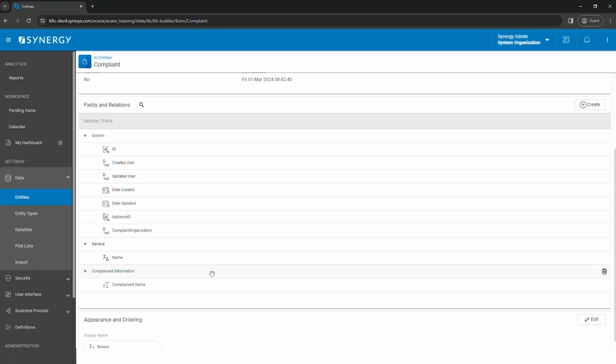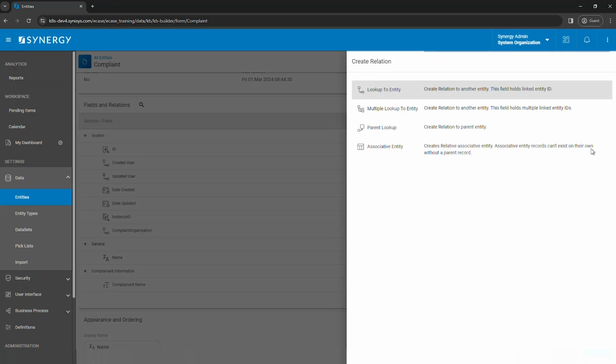In some cases, we may need to display information from pick lists, and to achieve this, we will create a relationship. Let us add priority field as an example. Here are the steps to create this relationship. In the Fields and Relations section, click and select the Relation option from the drop-down list. This will open a Create a Relation data form. Then, we shall select the type of relation you want to add to the entity. In our case, we will choose the Look Up to Entity type.